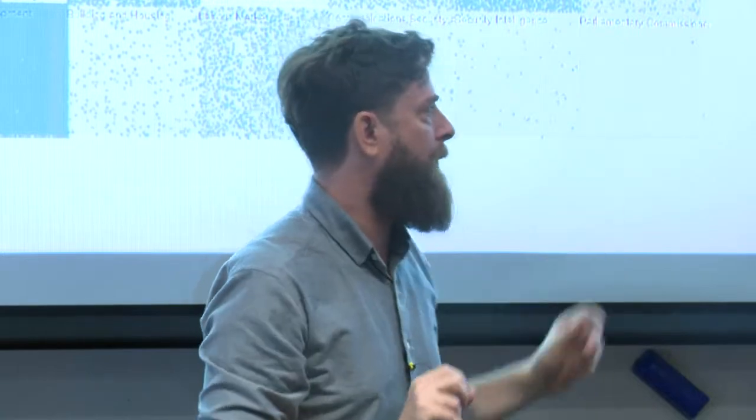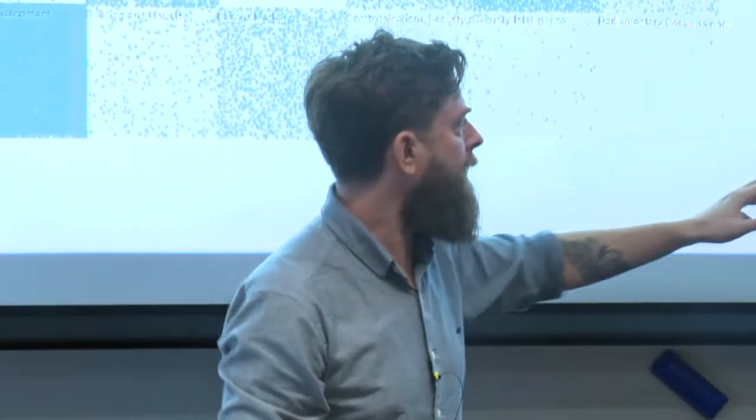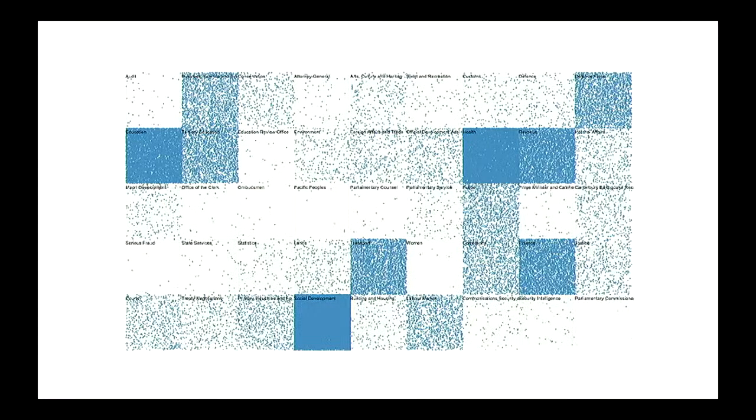And then I started going, okay, what if we colour things a little bit? What if we put some names on there? These screenshots are all probably taken about 20 or 30 minutes apart, as I've got a coding terminal in one window and a visualization on another screen, and I'm just coding away, hitting save, seeing what happens. And so you're starting to see things like social development, health over there, finance, all of these deep blue ones, and then smaller ones like Serious Fraud, Office of the Clerk and the Ombudsman, Pacific Peoples.